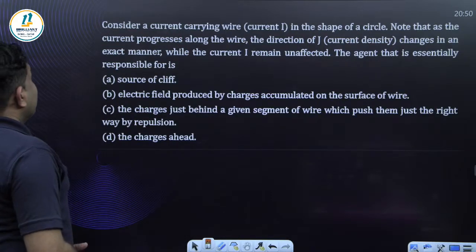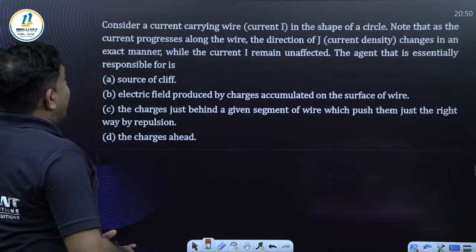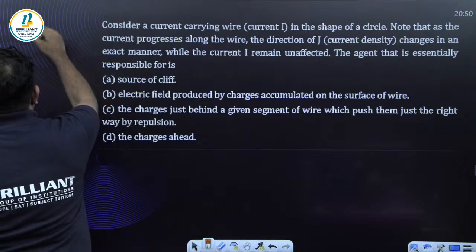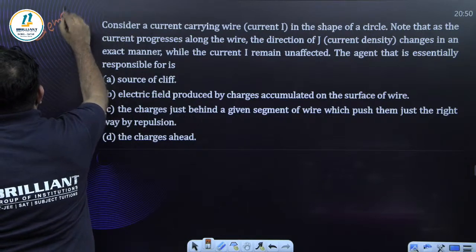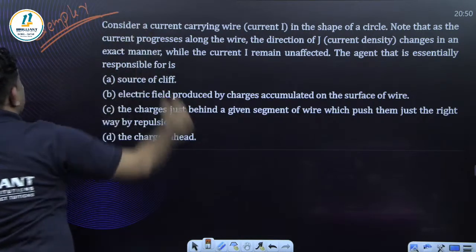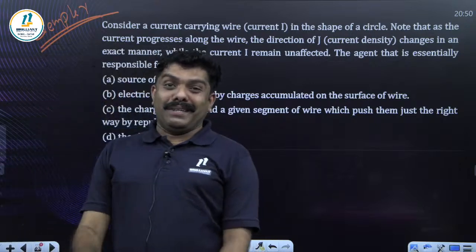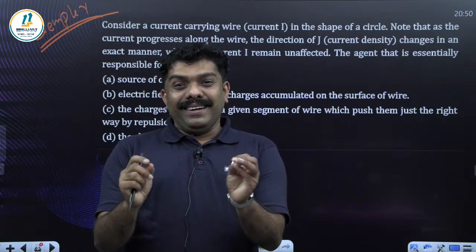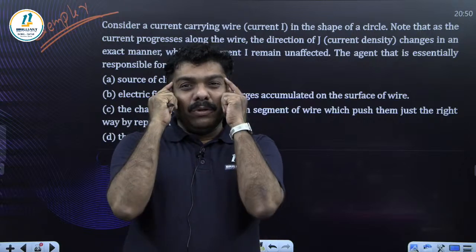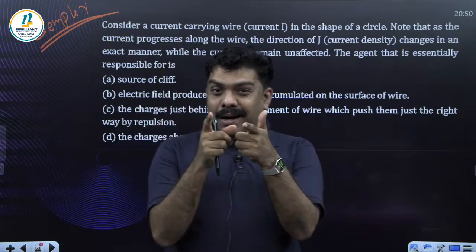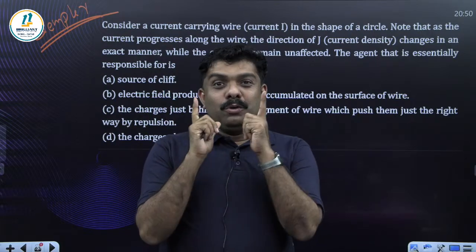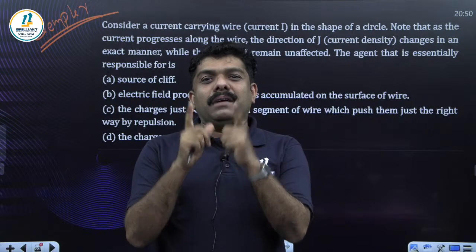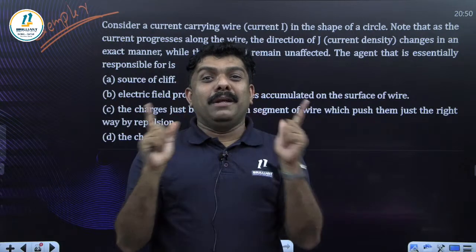And the next one, look. Consider a current carrying wire. It is an exemplar question. Some students are asking whether they want to study exemplar questions. The NCERT exemplar questions are a little higher level, but you should have an idea about them. That is important for those aiming above 65; they must go through exemplar questions.